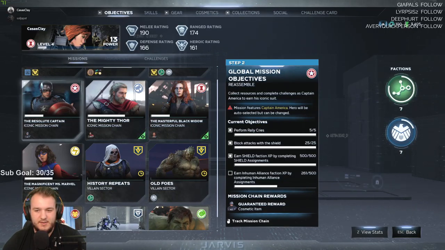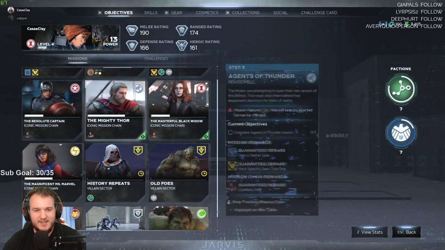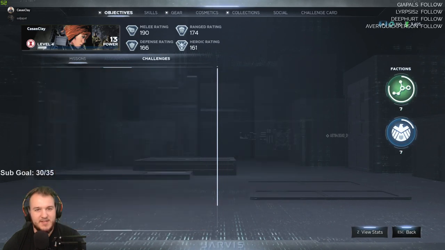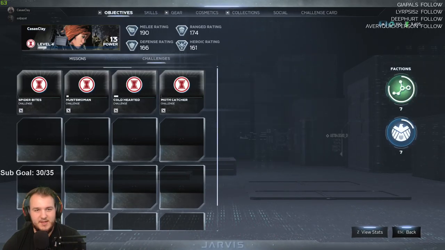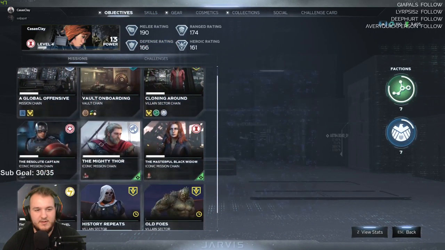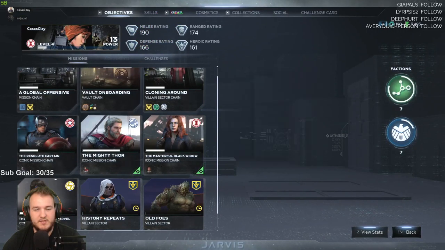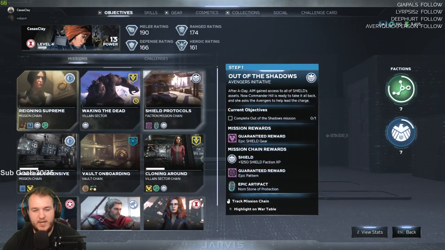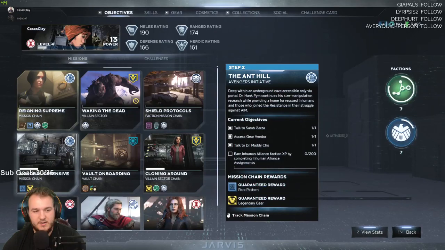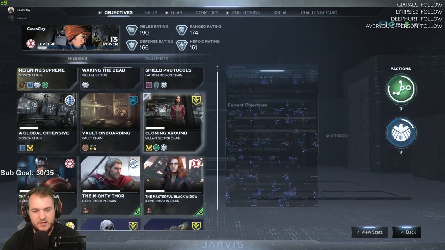Dude, it's bothering me so much right now, because I need 300 XP for the rest of Captain America's objectives, and I can't get any more Inhuman Alliance assignments because I finished all the ones for today. Oh, is that the only way you get XP? Yeah, I think so. Well, other than doing missions for them too, which we can do together now, since I'm fine with doing the faction missions for S.H.I.E.L.D. and mission chains and vault chain and all that good stuff.